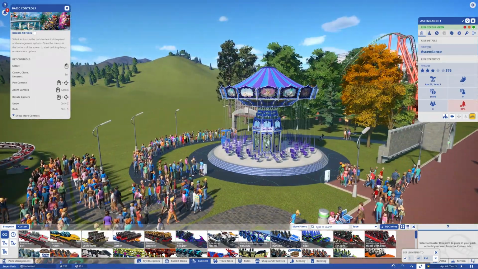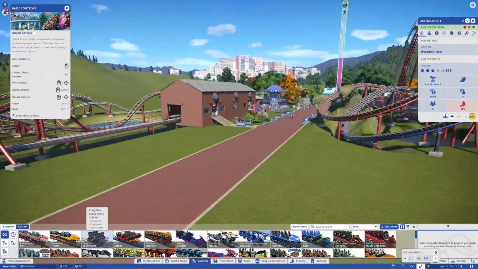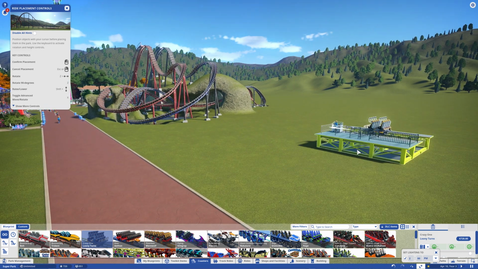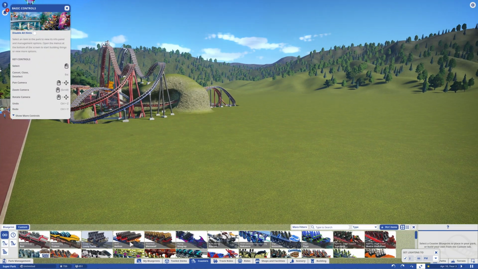Alright, so today what we're going to be doing is making a Loco, which is going to be our first inverting coaster. And it's not going to have only one inversion. It's going to have 4.